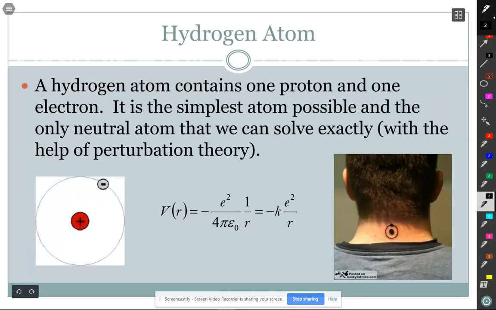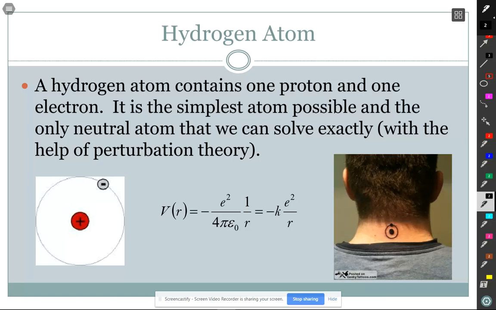So let's go to the hydrogen atom. That's what we're here for. That's, right, the whole periodic table we will understand from our work with the hydrogen atom. We won't do the whole periodic table because, you know, it can be solved exactly, the hydrogen atom, using perturbation theory. Now, we're not going to get into perturbation theory in this class. We just don't have enough time. Take a second semester, we'll get into perturbation theory and talk about it. But we can solve the hydrogen atom exactly.